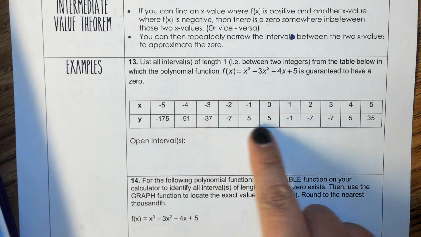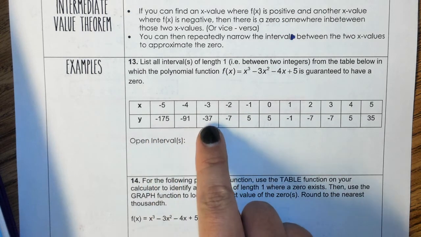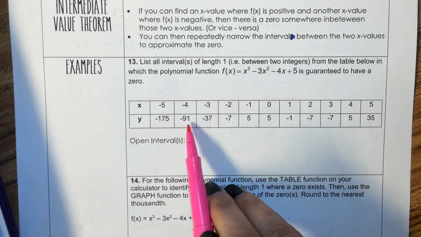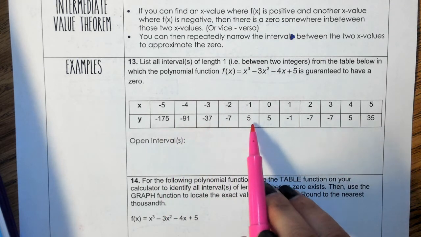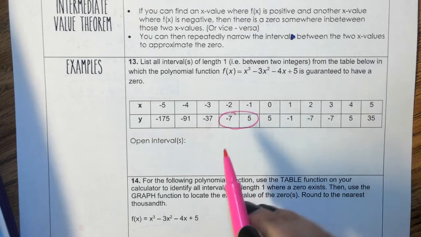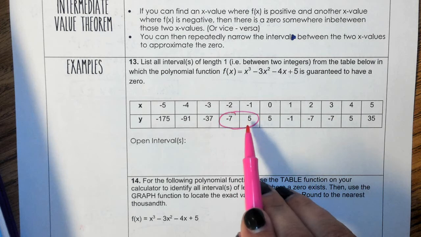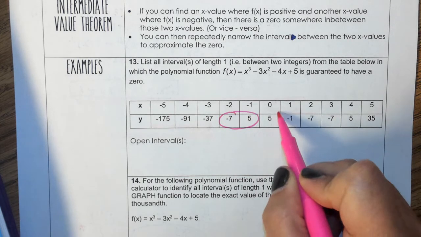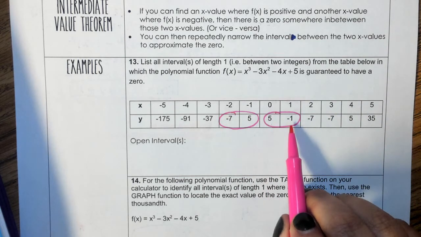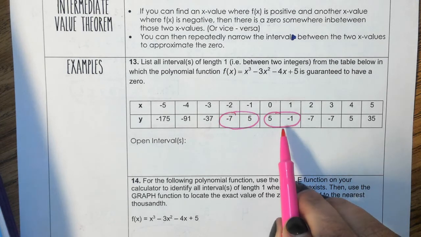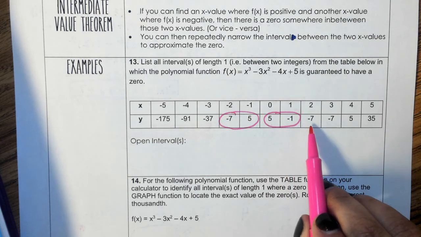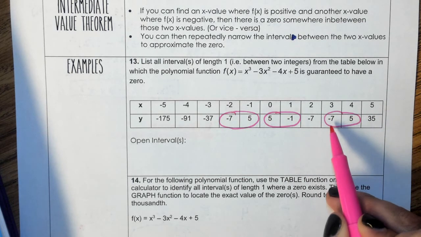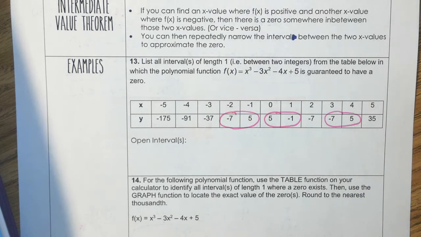I want to look at my y values here and see between any consecutive y values there's a sign change. So we have no change, no change, no change. Well, we have a change here. This is a negative to a positive, so that means that your graph is going to cross the x-axis at some point. There's no change between these two. I've got a change between these here. It goes from a positive to a negative, so your graph is crossing back down over the x-axis. No change, and then a change right here between negative 7 and 5.